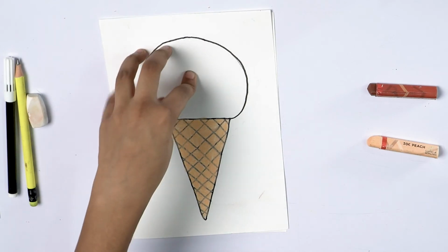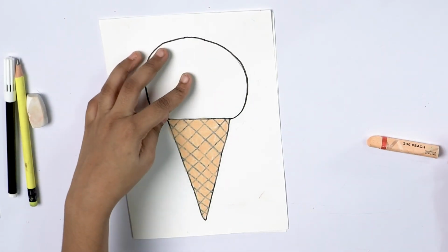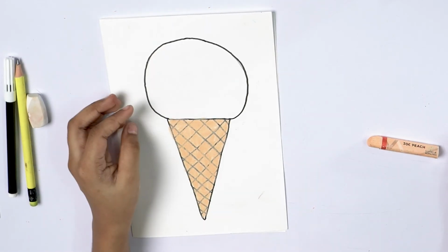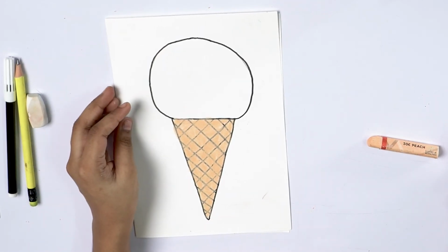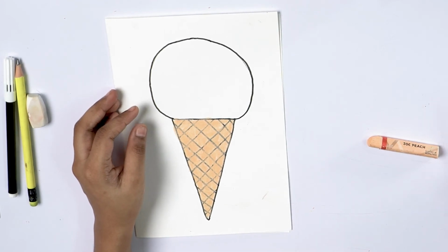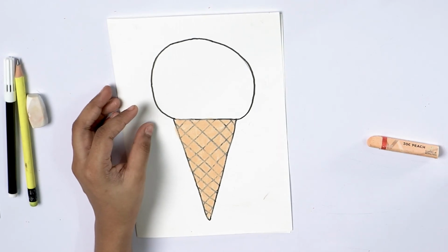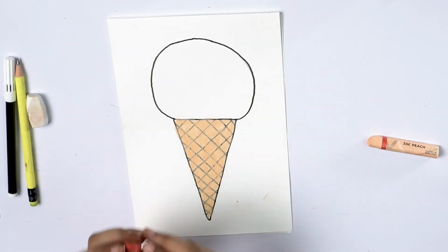For this part, you can take different colors because in an ice cream there are different flavors. So if you want strawberry, you can color it pink. If you want chocolate, you can color it brown, and butterscotch, then you can color it yellow.